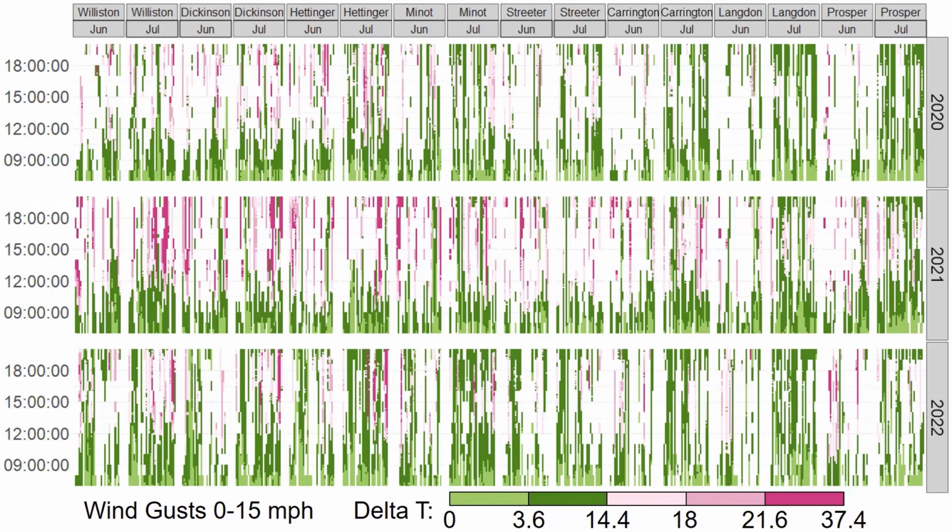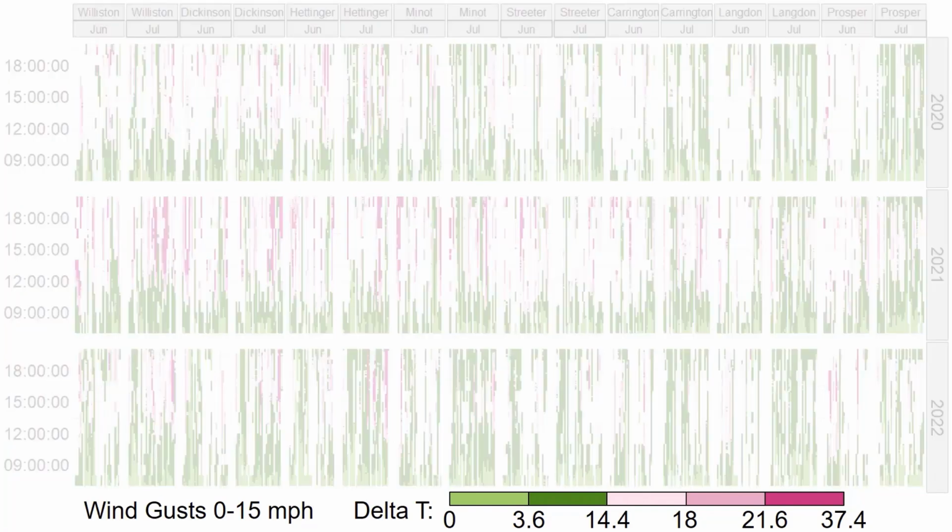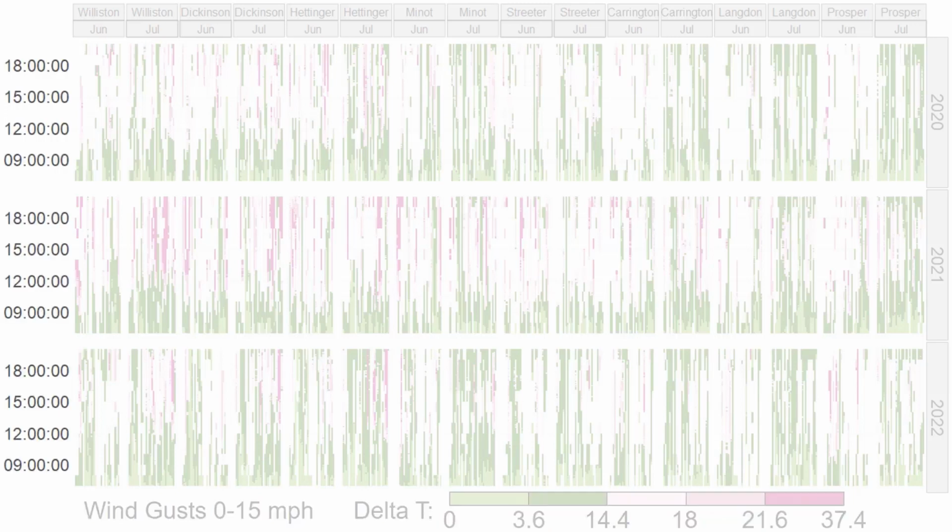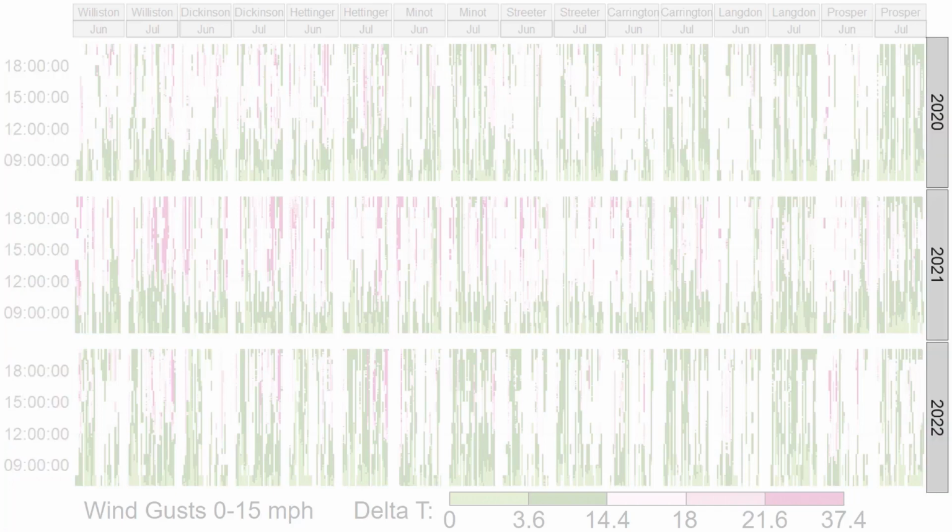The first diagram here shows delta T conditions during the day for the 3 years at these different locations. In this diagram, the color is not reflecting the wind at all. Just know that the wind conditions could be anywhere gusting from 0 to 15 miles per hour. The colors represent the different delta T values according to the scale shared on the previous slide. The vertical component is time of day, between sunrise and sunset, and the other part of the vertical component is the 3 different years. So 2020 is the top tier, 2021 the middle tier, 2022 the bottom tier.